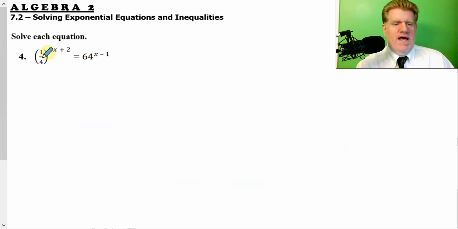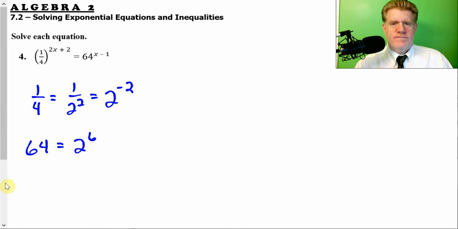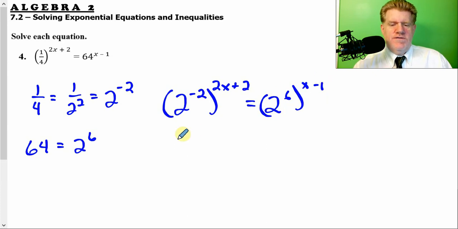Here's that 64 again and a one-fourth. Hopefully, you might be reading 2 in your head. So, it's, whoops. Well, what it really is, it's 1 over 2 squared, which means 2 to the negative 2. 64, we know, is 2 to the sixth. So, it's 2x plus 2. And 2 to the sixth is going to be x minus 1. We get the same base, so we can multiply that through. Negative 4x minus 4. And 6x minus 6. Our bases are the same.